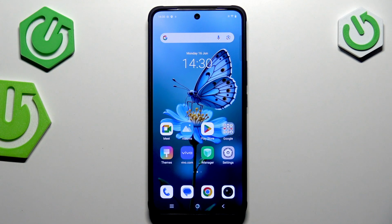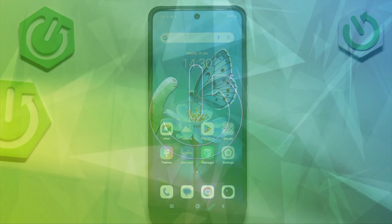Hi everyone, in front of me I've got a VIVO V50 Lite, and let me share with you how to check the serial number of this device.